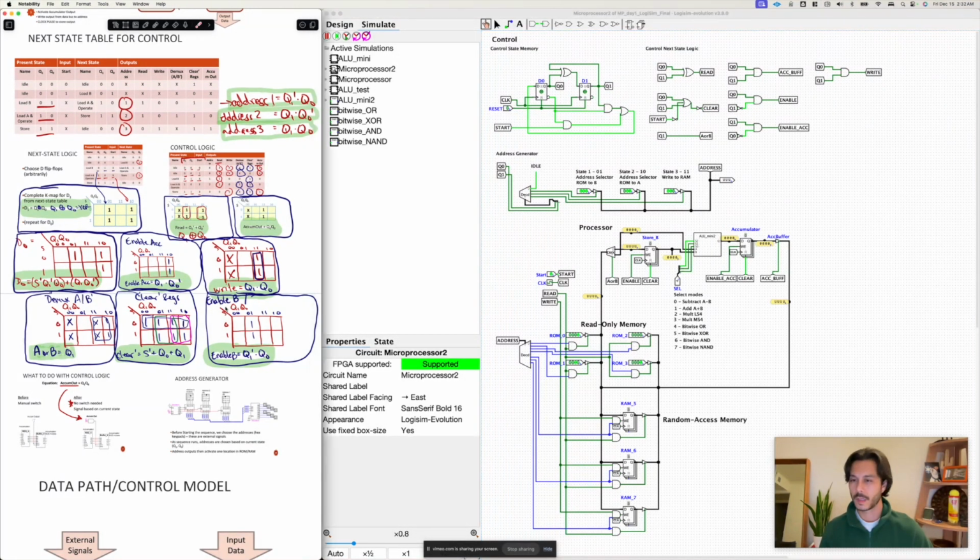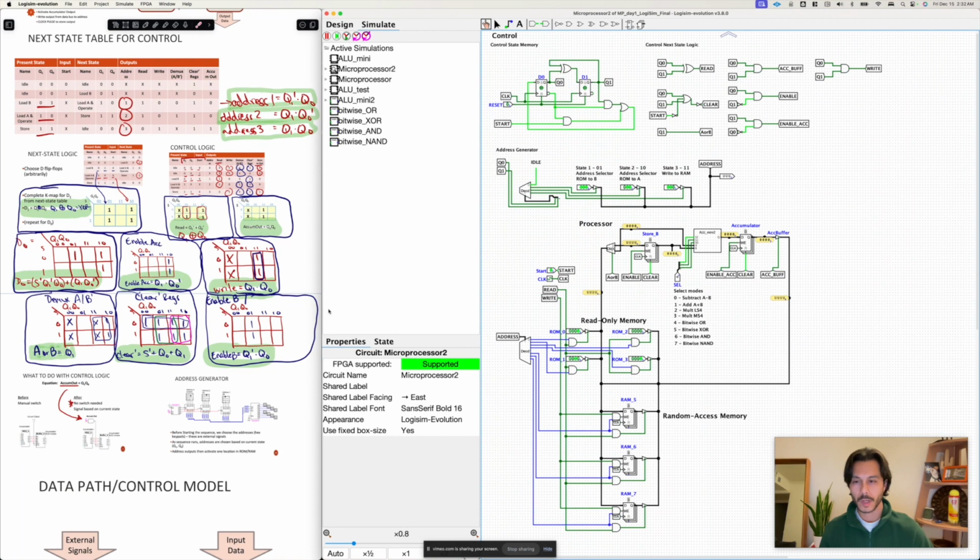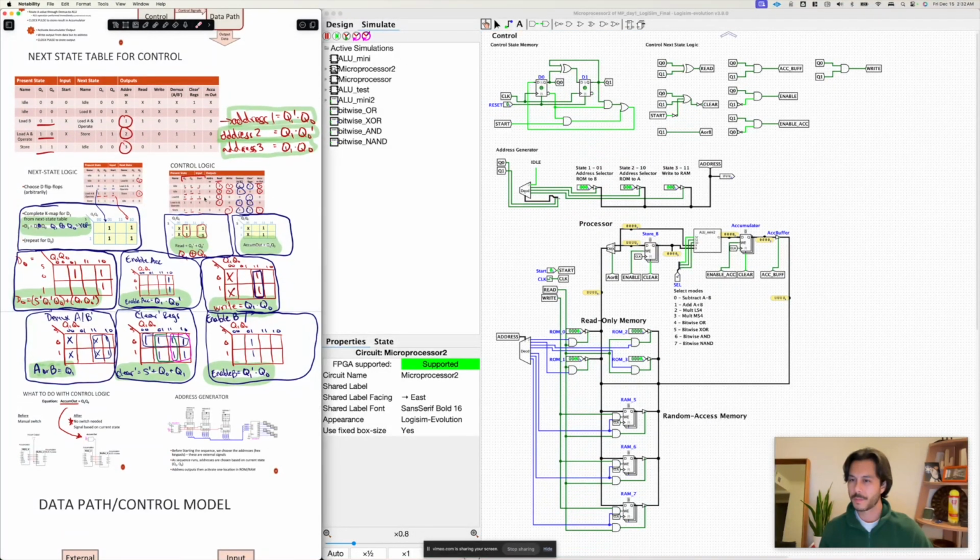Enable was like the enable B button, which is right here on the processor. So enable B was from this map where you load B, and that would be a high, and only high on that point. So 0, 1, X, fill the K-map out, derive the Boolean equation, and put that there. Rinse and repeat for the rest.